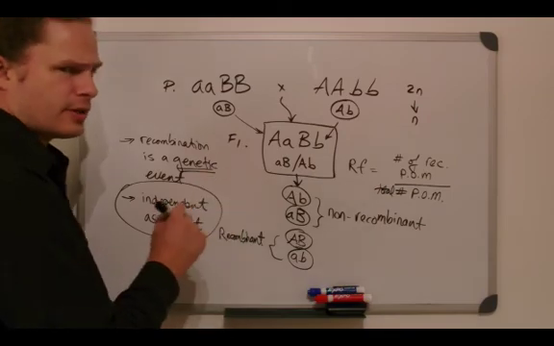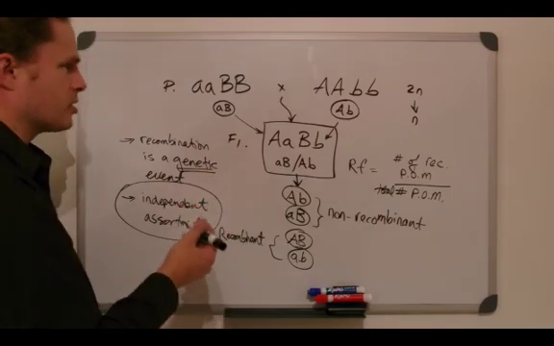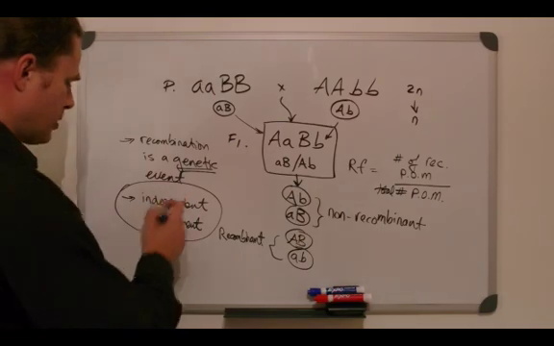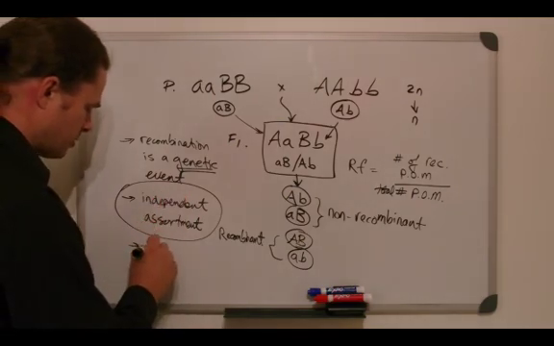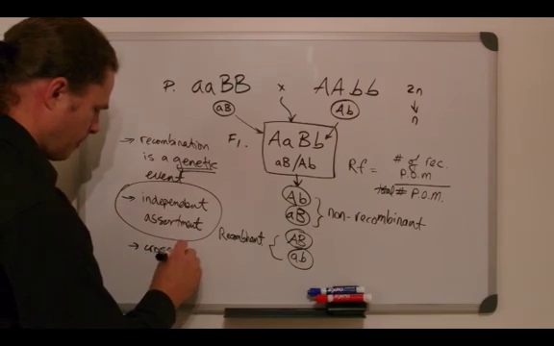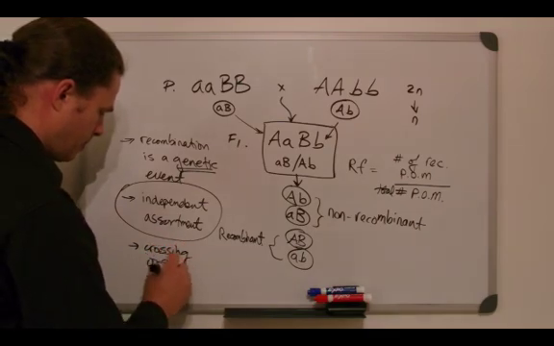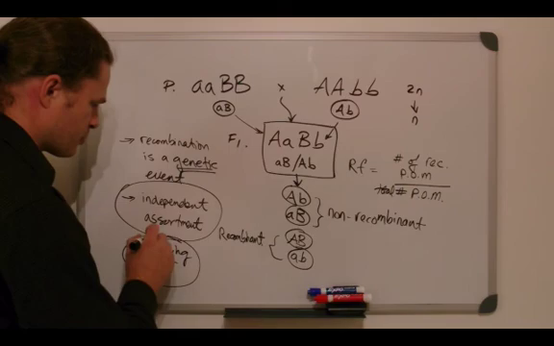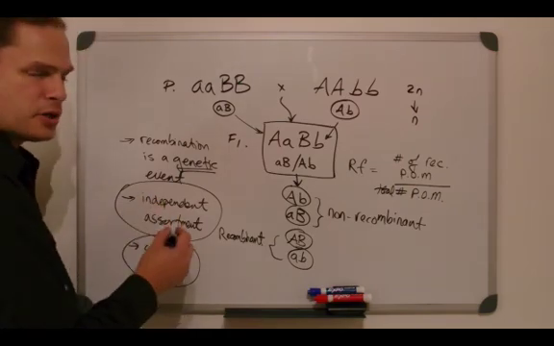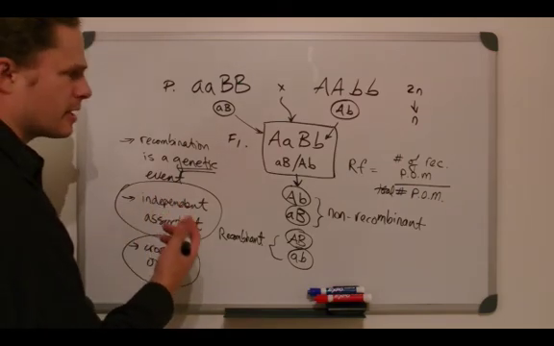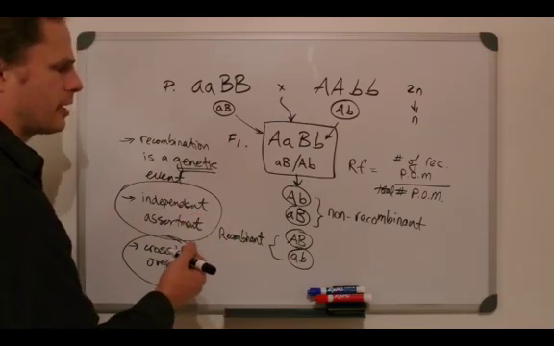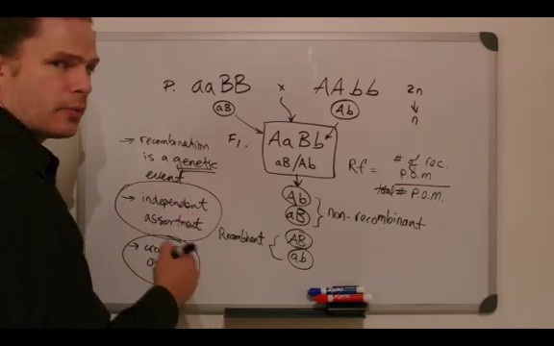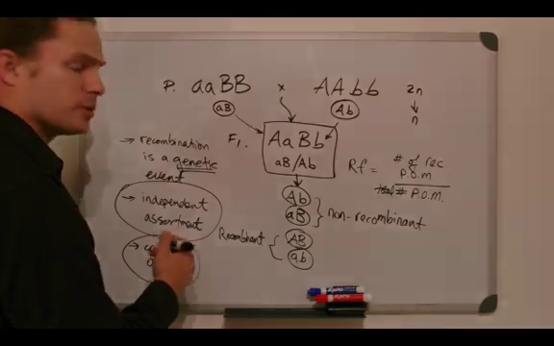The other physical thing that can give rise to recombination is crossing over. So we could have independent assortment of chromosomes, or we could have crossing over. Crossing over is required for recombination of alleles that are on the same chromosome. And in order to represent this, we need to start talking about how meiosis works and how we can represent meiosis, which is what we'll turn to next.